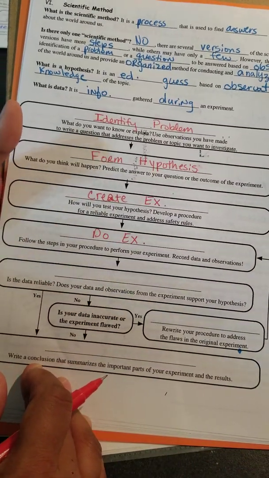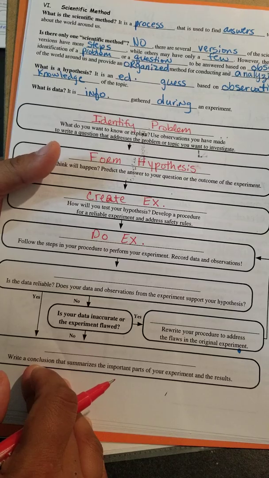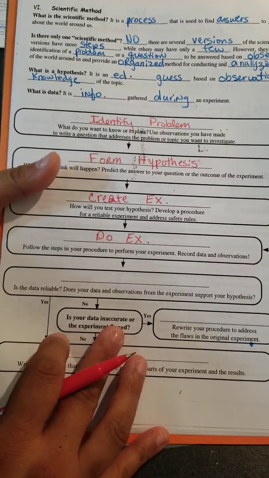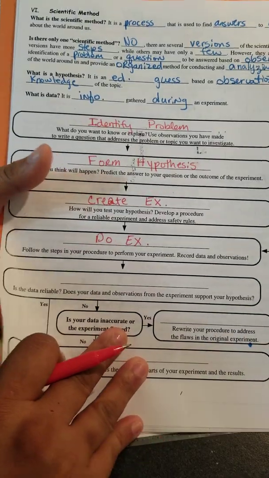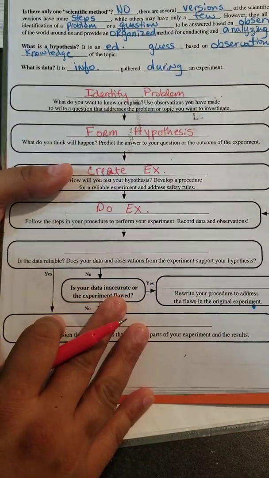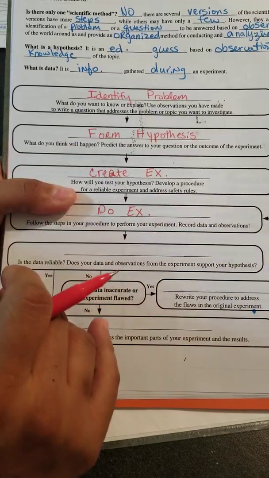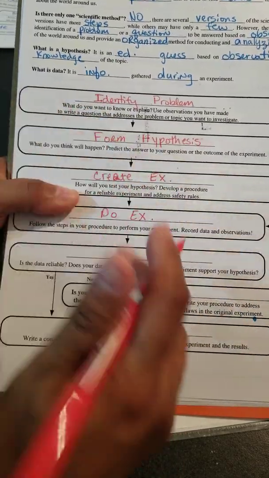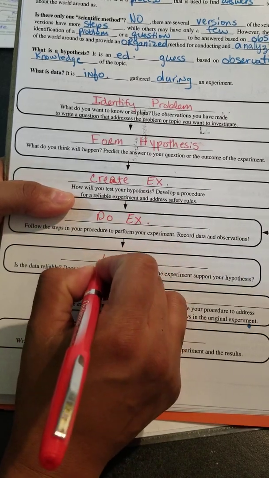Chemistry, last year in chemistry, you probably just sat there and read the papers and did step by step. Here, I don't have all the steps there for you. I want you to think outside of the box on how you are going to come up with the experiment and do that experiment to come up with your answers to solve the problem. The next part, analyze that data.